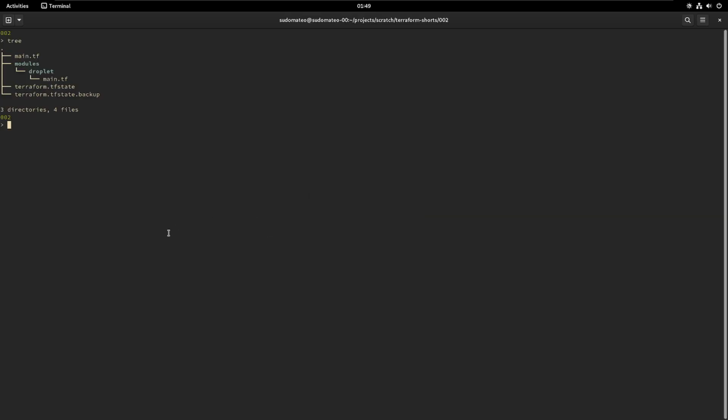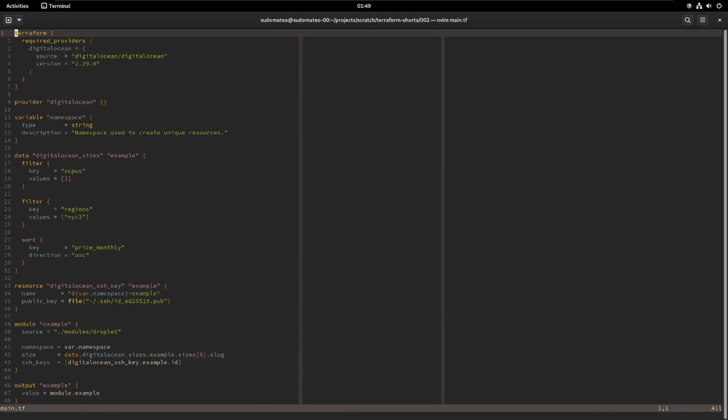Now, generally speaking, when you look at a new Terraform codebase, you're going to want to look for the main.tf. That's usually the entry point or the primary file that you would want to look in. It doesn't have to be called main.tf, and you can have many .tf files in a directory, but generally speaking, the convention is to use a main.tf, so that'll usually be your starting point for finding Terraform config.